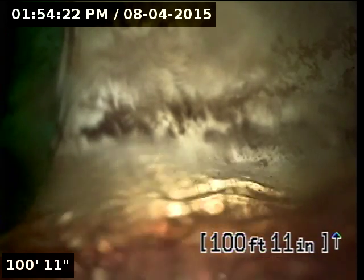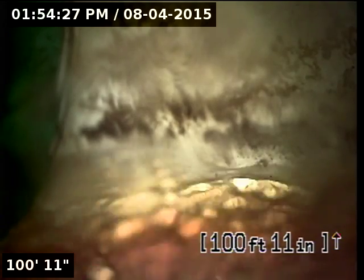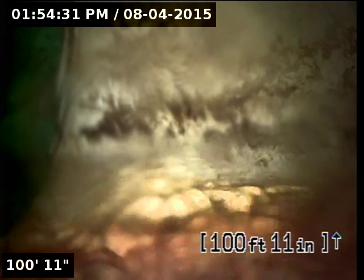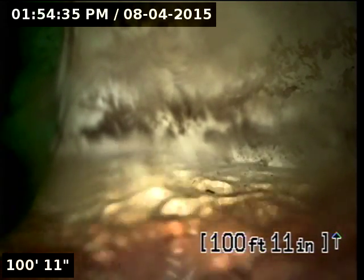Here, about 101 feet from the roof vent on the roof, you've reached the city main line. I'm going to pause the video, turn off the water, allow the line to drain, and then I'll resume the video and start pulling back the camera and further inspect the line.